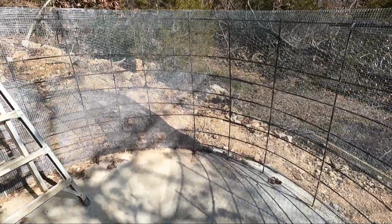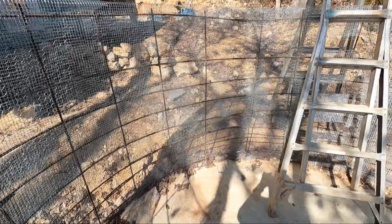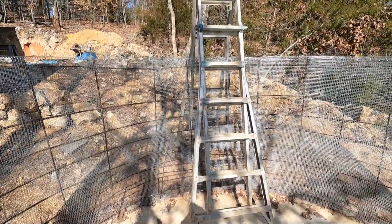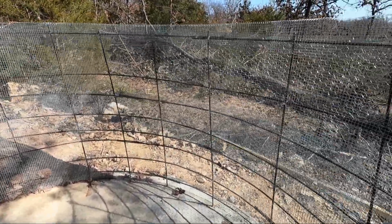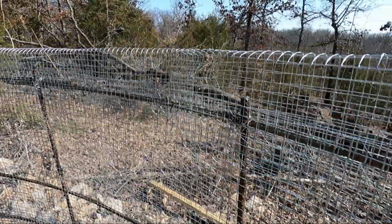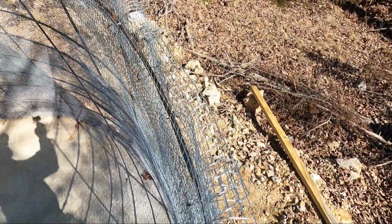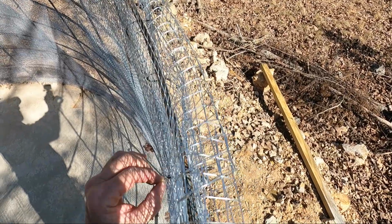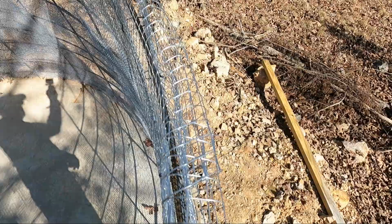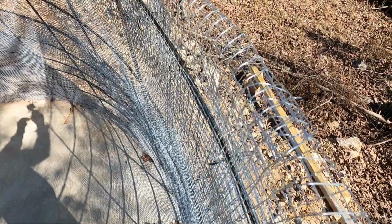Next step is we build a movable form in here, so when we start spraying, we'll spray an 8-foot section, move the form, and continue around until it's all done. This is going to be approximately 2 to 3 inches of thick concrete. That's all it is. All it needs to do is cover the wire by 1/4 inch. That's all the specifications call for. It's very strong.